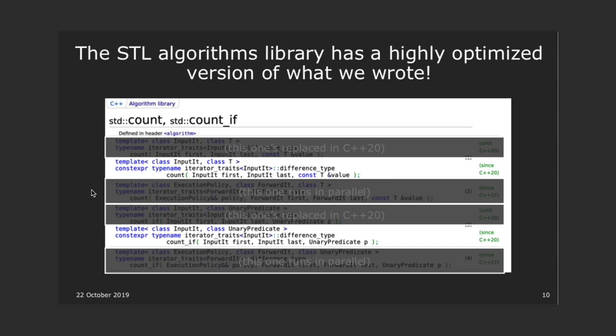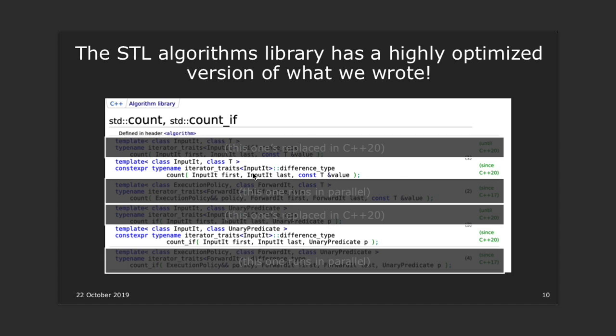If you just ignore the gray ones because those are not super important, you'll see that over here you have a function called count and a function called count_if. Everyone see both of these? Count essentially is doing what we wrote two lectures ago, where you pass in a begin iterator and an end iterator, and some element to compare to. That's what we have here.